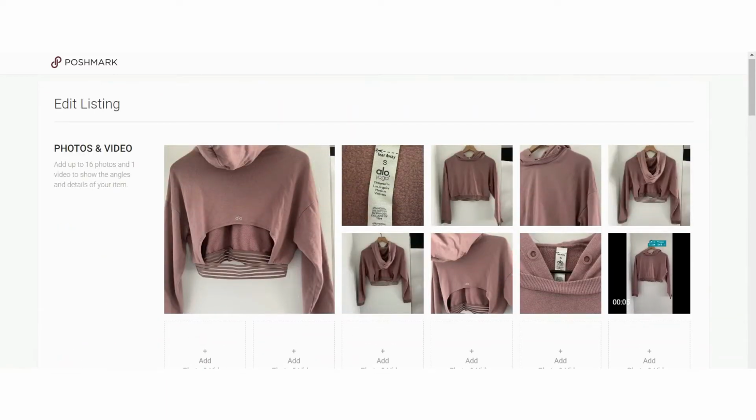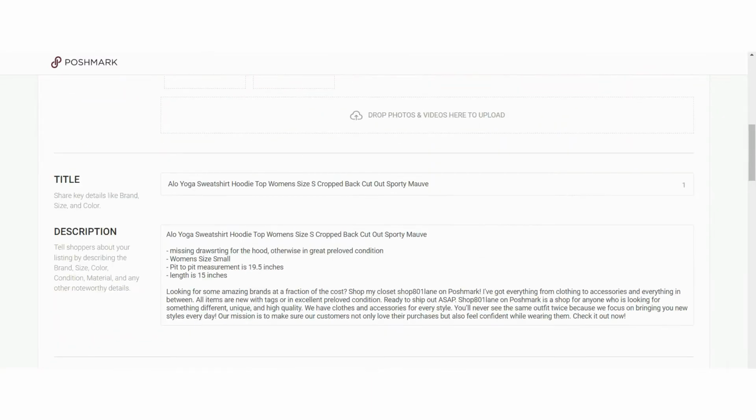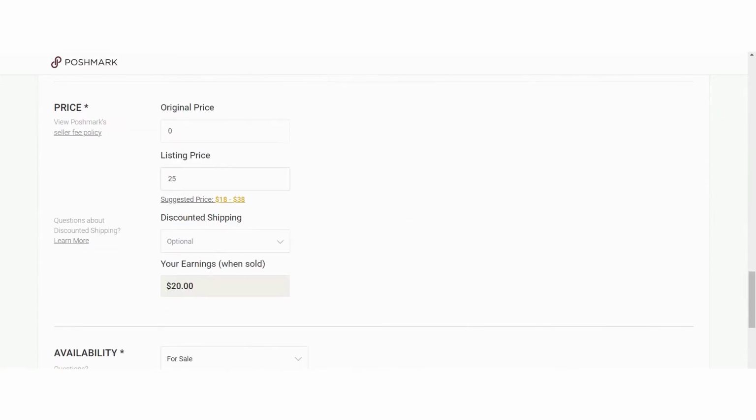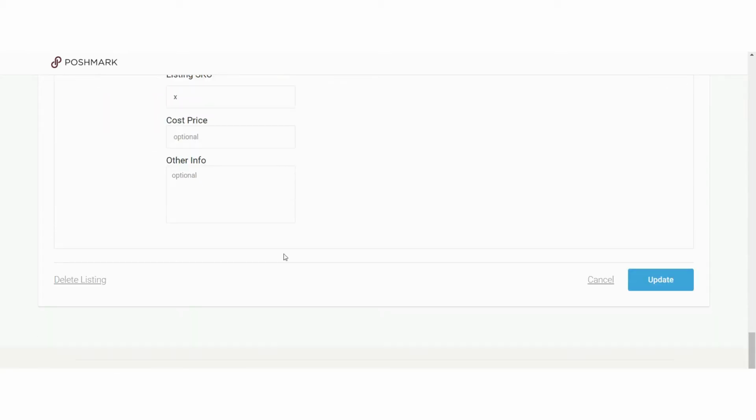All right, and so now you can see we've got all the pictures, a short clip video that will add to my story, titles filled out, descriptions filled out, then my SKU of where the item is stored right here. However your organizing system is, always make sure you put the SKU so you know where to find your item when it sells. And we are ready to list.